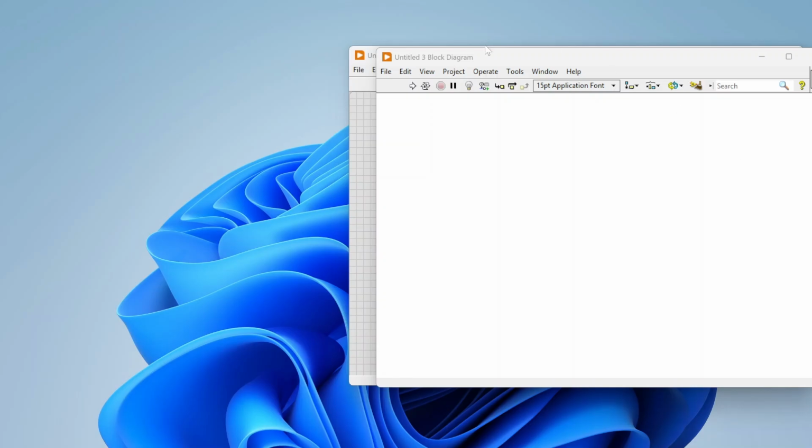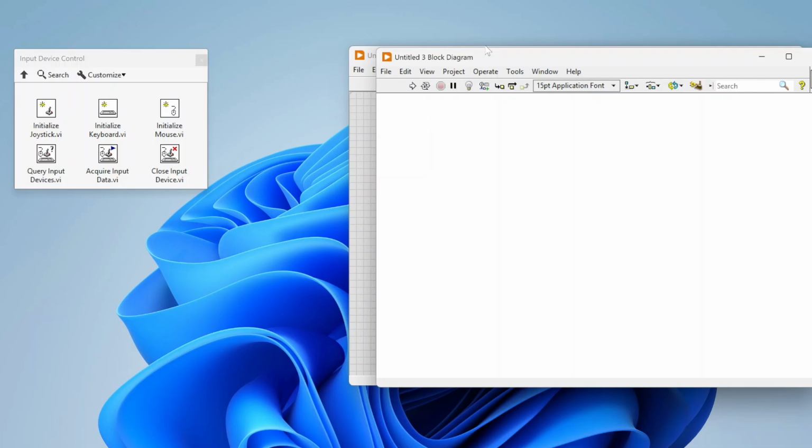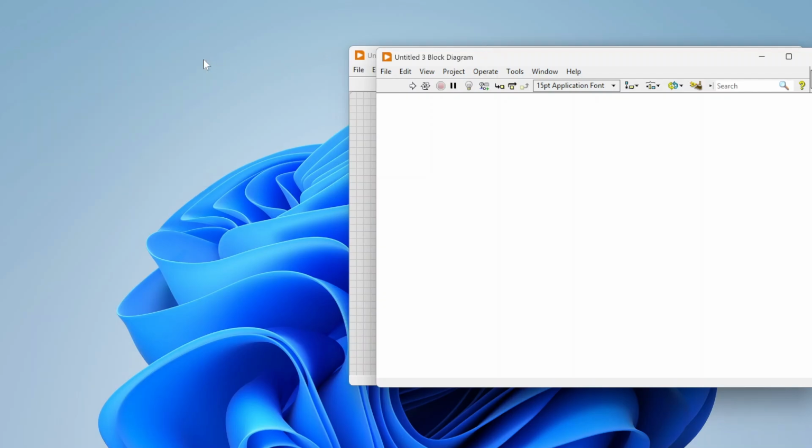Hey everybody, today I just want to do a quick intro video on network streams in LabVIEW. If you've never used network streams before, this is a way to stream data over a network. It could be locally on a single machine, just using a network port, or it could be across the network, and it even could be across the internet. Just a way to share data from an application.